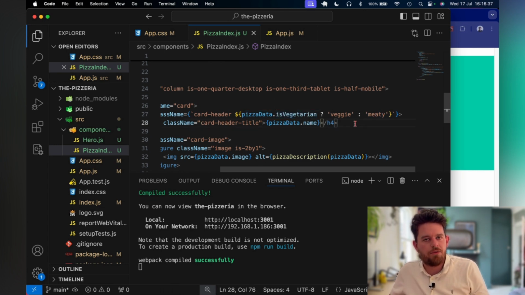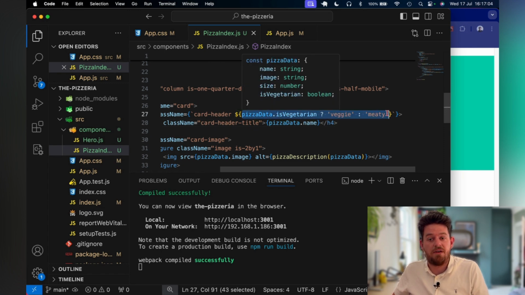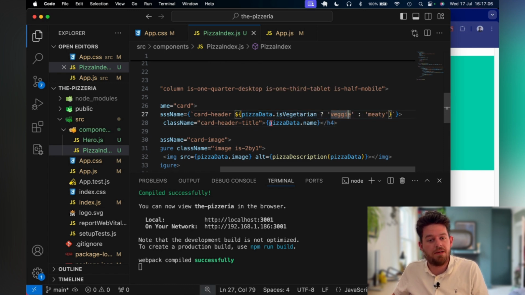Now, please don't think that this can just replace all of your if-else statements. I know some of you thought that when I was teaching you this. It can't replace all of your if-else statements because when it gets a bit more complicated, these ternary statements become very, very difficult to read and they can become very messy. But for really simple stuff like this, yeah, it makes sense. It's a nice, neat way of doing this, I would say.